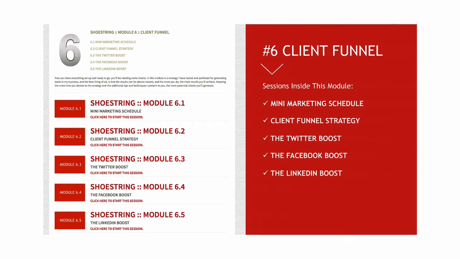Then in Module 6, we go into the client funnel, and this is the really most powerful part of the whole program, because obviously this is a section where you've built your business and you've got your web copy up and running and everything's set up. You've got your tools that you're going to use, but now you need those really all important clients.